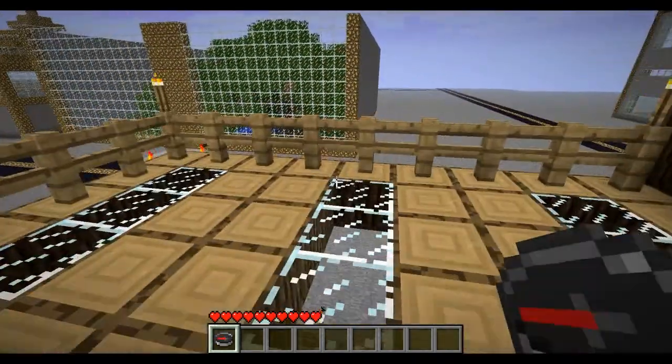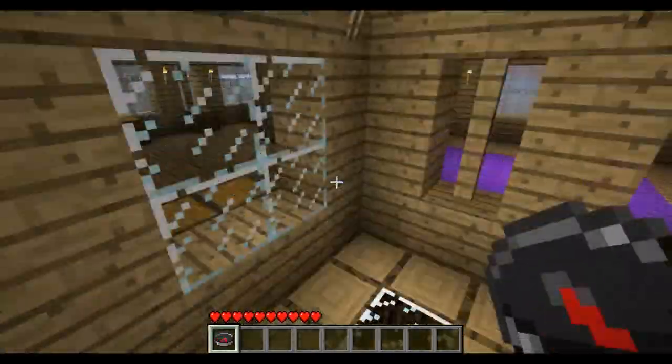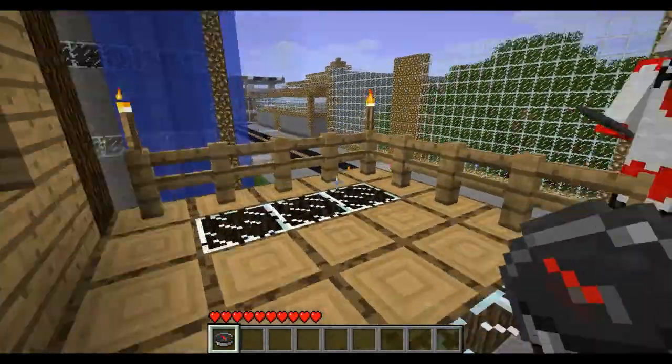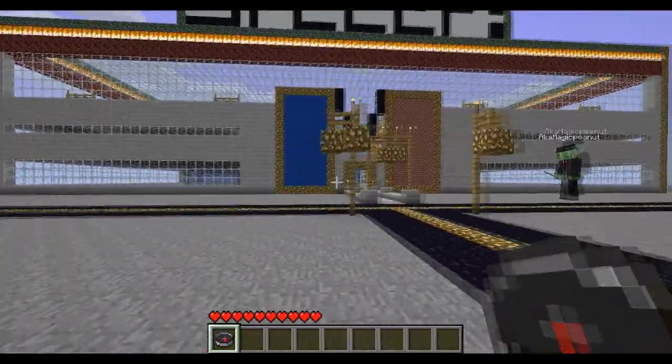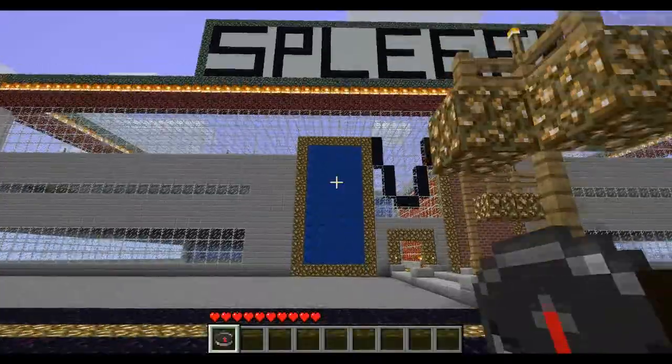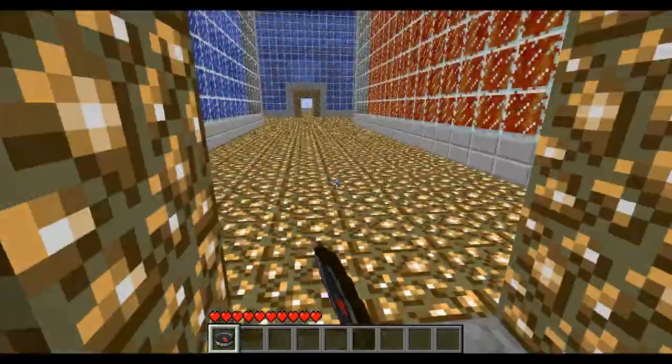And out here there's also bars so you can't jump. Oh yeah, and I finished the spleef arena. This is the prison. No, it's all health and safety. You don't want to be falling off this. I don't want anyone suing me, so I have to do it. Oh, I see.